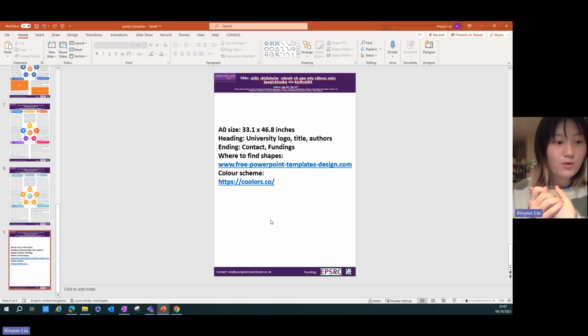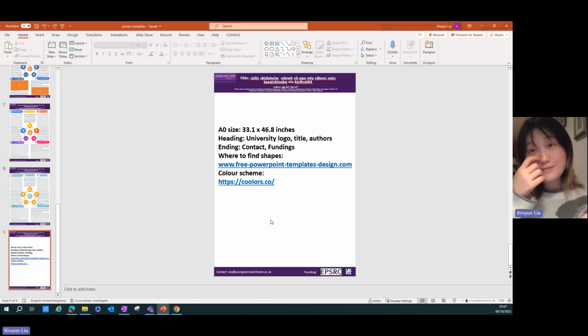And today there will be some nice posters in person in that room. So you can also check those, check the layout and how they make it look nice. But I would say apart from this, you will also need to practice how you talk through your poster. That's another thing to get you a higher score if you want to win an award. Just stay by your poster during the poster session and talk to everyone passing through.